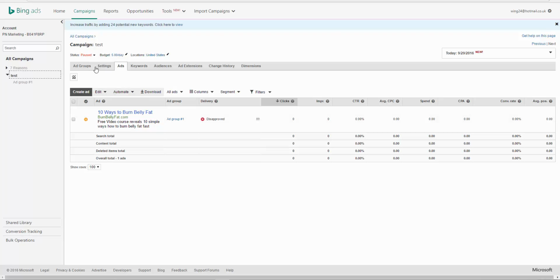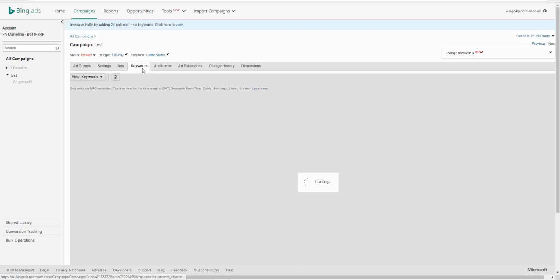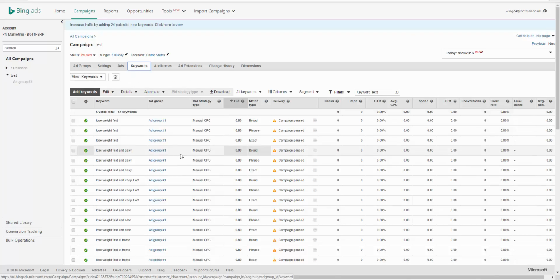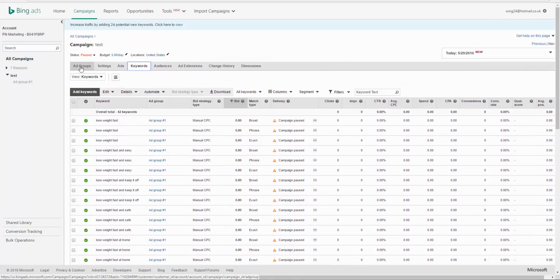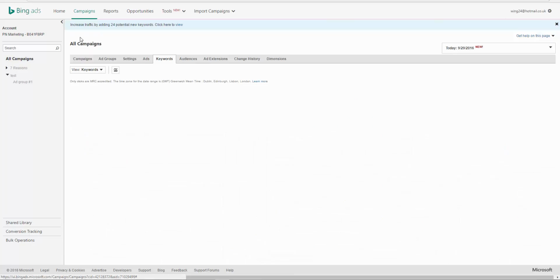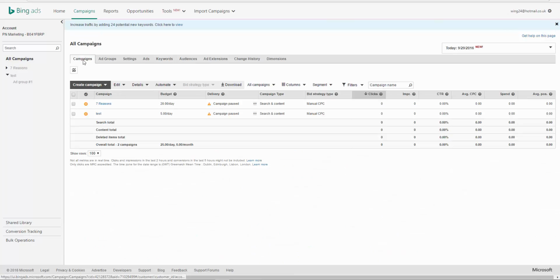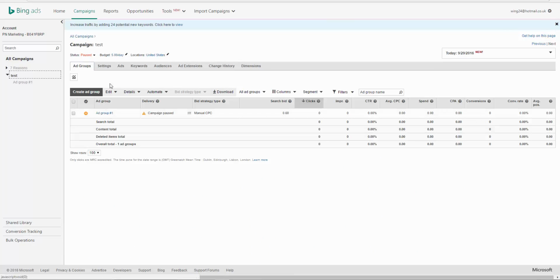Right, so if we go back to keywords. So here we are. These are the keywords that we've got. And if we go to ad groups for test and then ad group, again you can change this here.